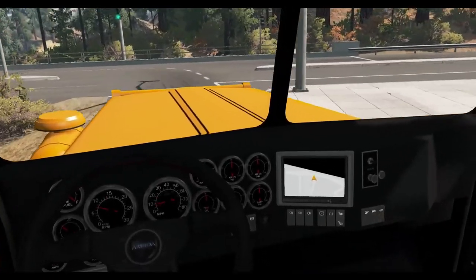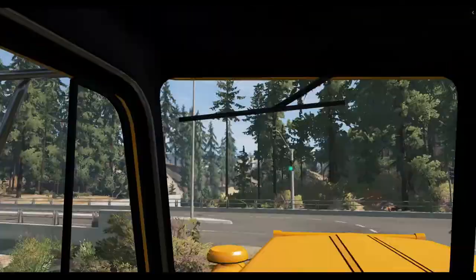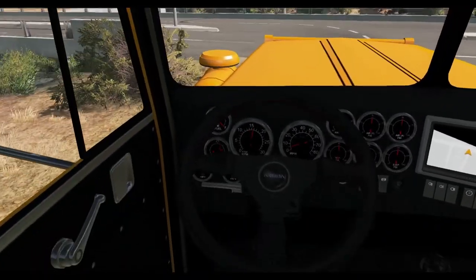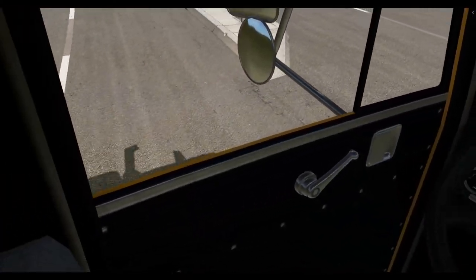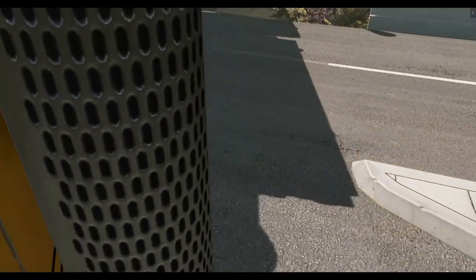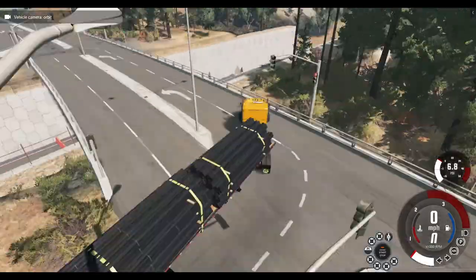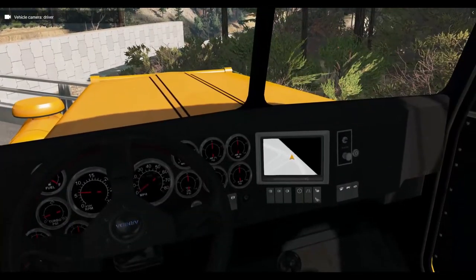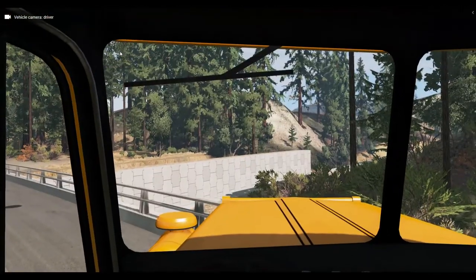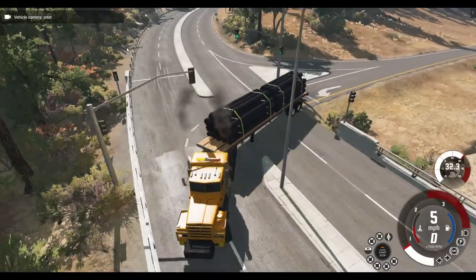Okay, this is the hardest part. I gotta choose. Do you want to go this way or this way? You're both the longest route. This is the second longest route, which is actually the longest route. Okay, maybe I should look in the outside view. See the speedometer? Look at that. Pretty cool, huh? Now, are we gonna make a turn? That's the only question I'm gonna be asking.